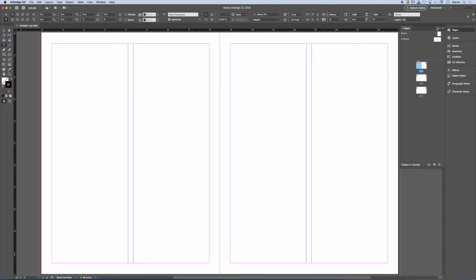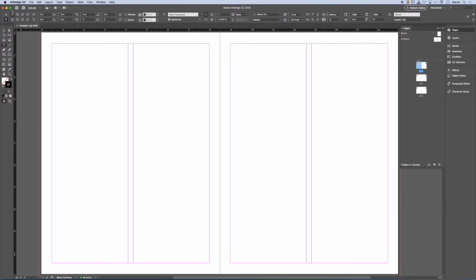Okay, so my conversation is really to place an image. And I want to remind you all that I set up my document with columns and gutters. So every page, based on my settings, should have 2 columns and I should have a gutter. So on the spread, I have 4 columns and 3 gutters. A gutter here, a gutter here, and a gutter here. Okay, so there's 3 gutters in this document.